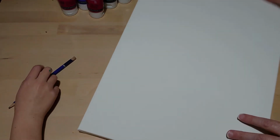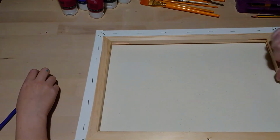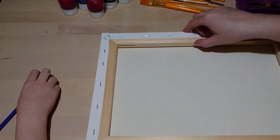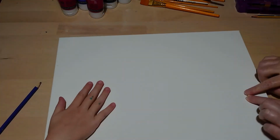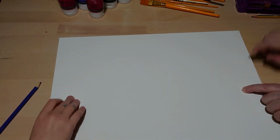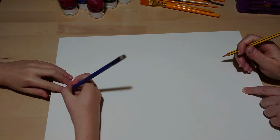What we're going to be working on is this. This is a fairly bog standard, cheap canvas on a frame that you can get from most hobby stores. Thing is though, you can see where the frame is. The pins aren't going to go through there. So, carefully, on the front, I can feel the edge there, so I'm going to make a little mark there, and another little mark as well.